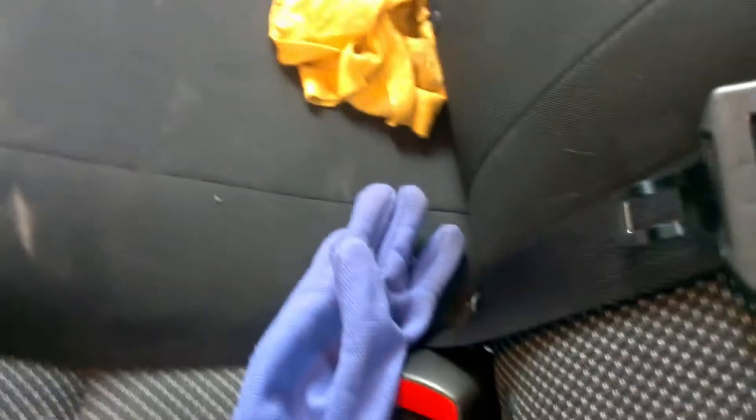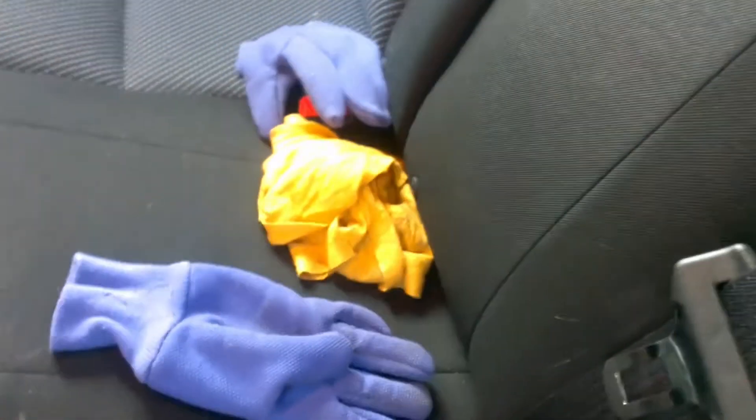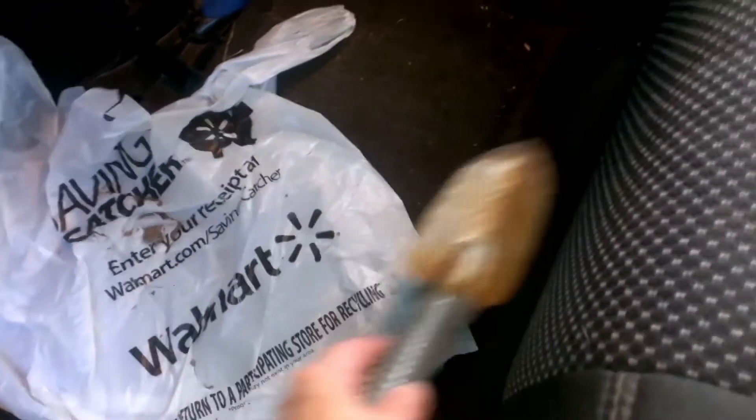And my husband's pinpointer — he got himself one. An extra pair of gloves for me. My husband likes to use a rag instead of gloves. I also have this little trowel here, which is a lighter weight trowel than the one in the red bucket, but it still has kind of a scoop to it.